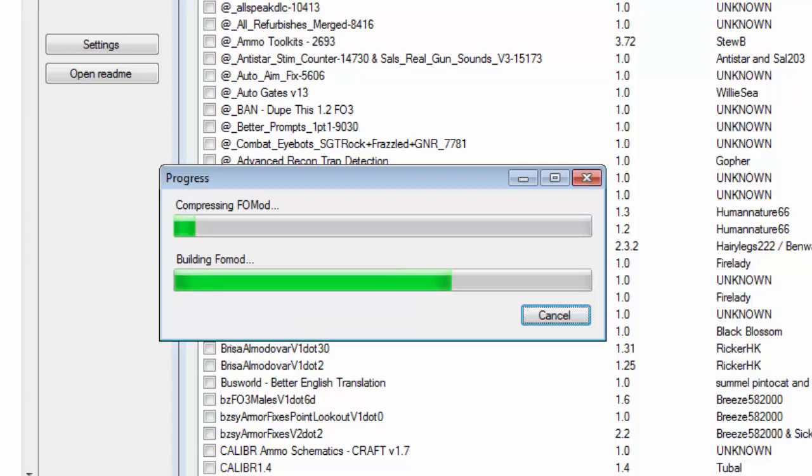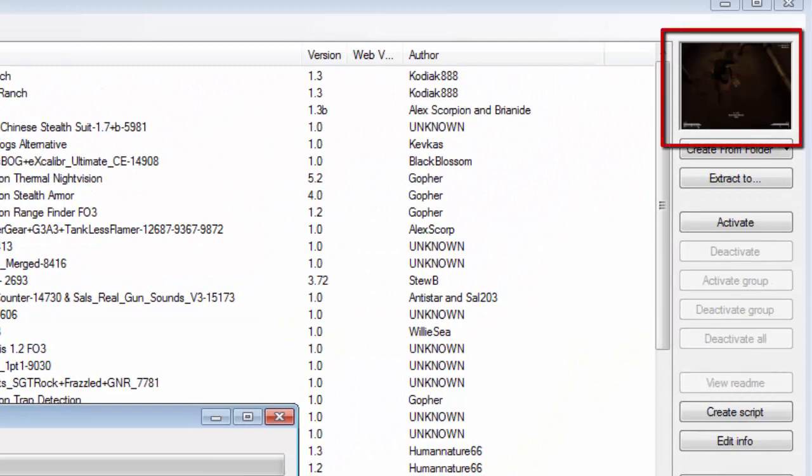And from my purposes, this is why I create the data folder. Because within a data folder, you have your textures, you have your sound, your meshes, readme files. As you can see up here, this is a picture for the Firefly Ranch, which is a player home. The mod author chose to put in a picture. I don't want to mess with the process right now, but if I were to select the Firefly Ranch, and before I wanted to install it, I could click on a picture and it would open up a bigger picture to show you what the mod author wants you to see.